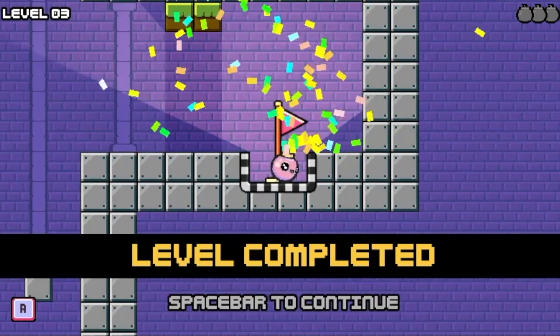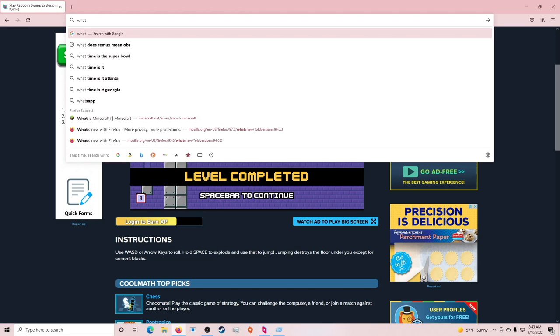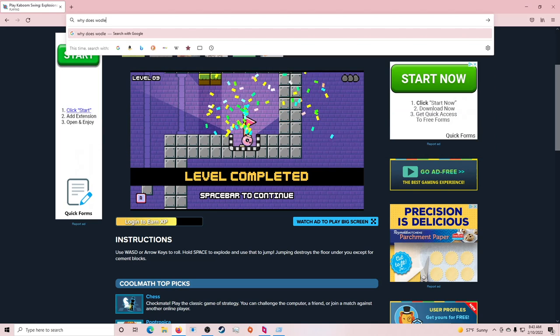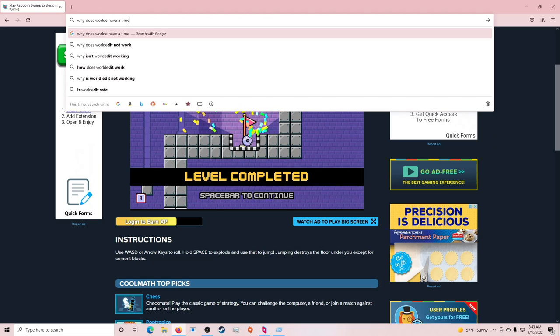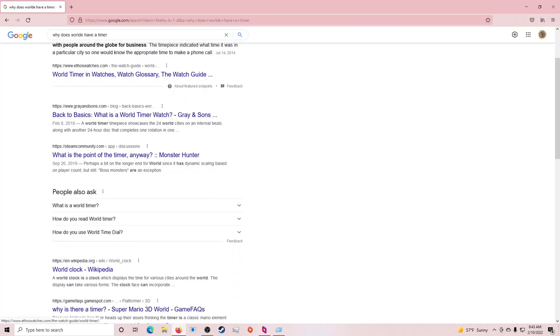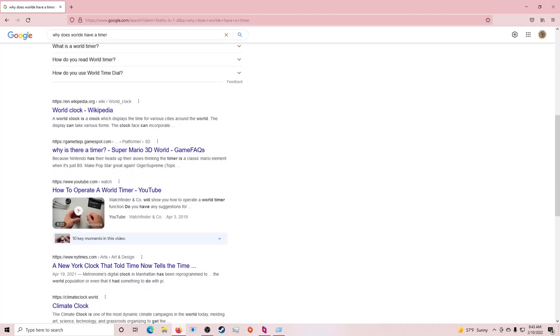But you know what? I can't leave this hanging. Hold on. If this episode's already a mess, we're just going to have a Google episode. Yeah. Why does Wordle have a timer? The world timer was a highly useful timepiece for those who needed to communicate with people around the globe. What? No, I don't want history of clocks. I'm not going to find any answers.